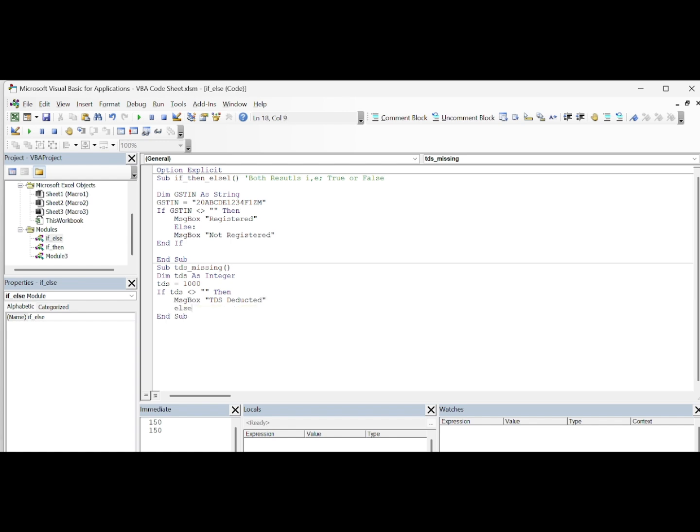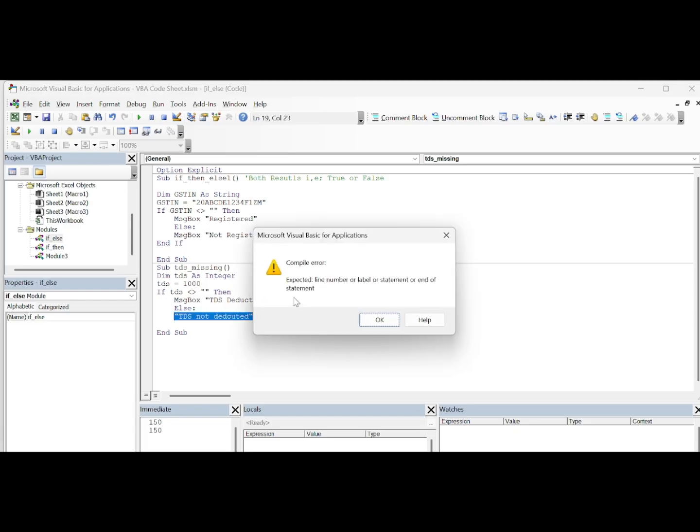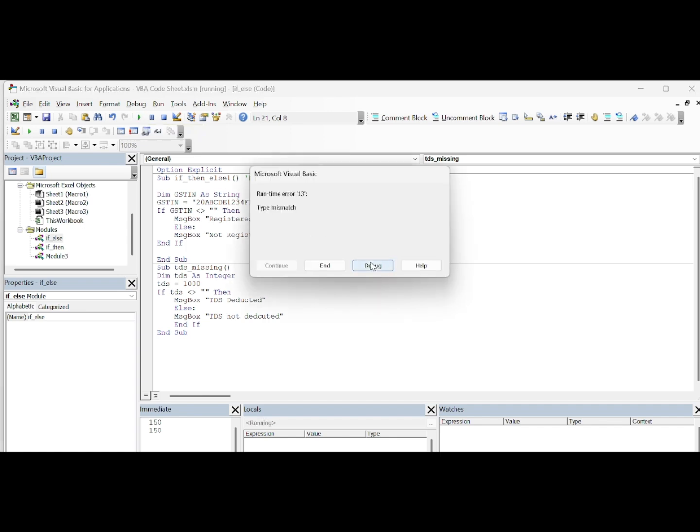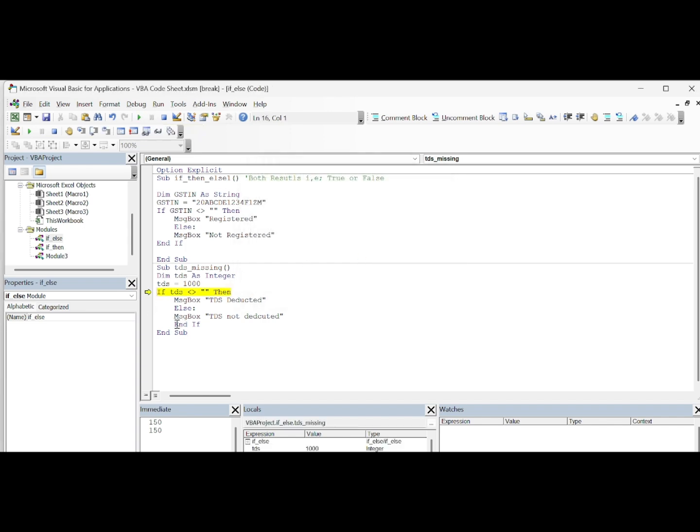Okay, else TDS not deducted. What I did here, I have not written any message box. Now the code is okay. Now I write here end if. Now whether the code will be running here, it has debug on the line, because if is started but end if is not started here.